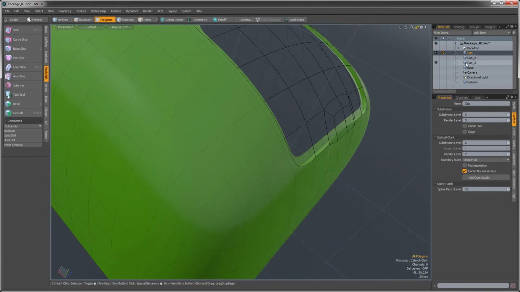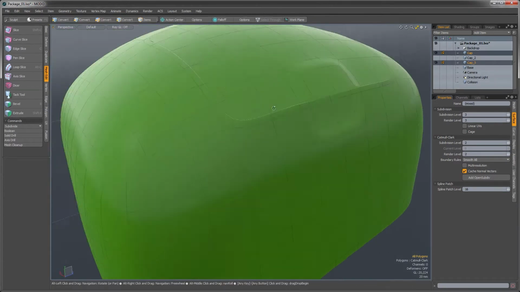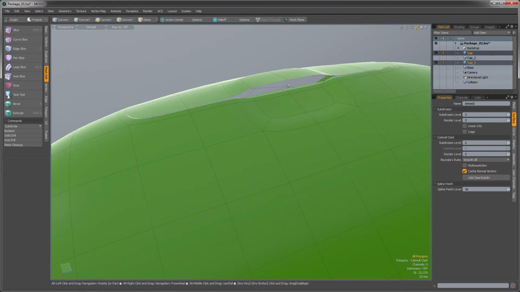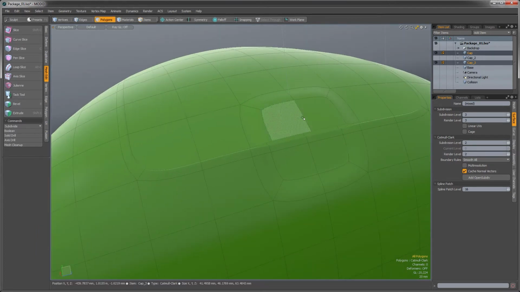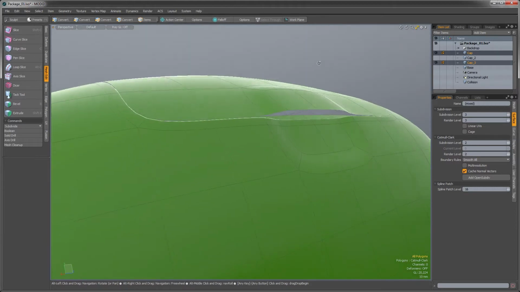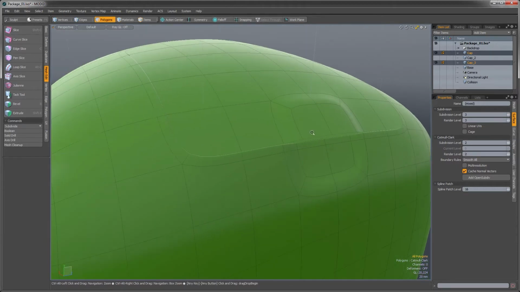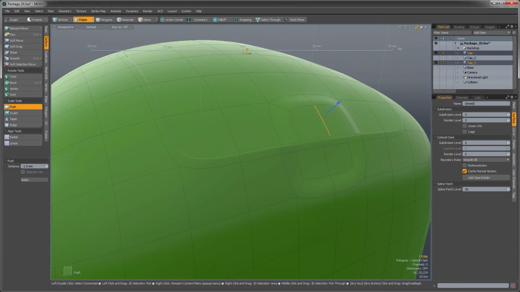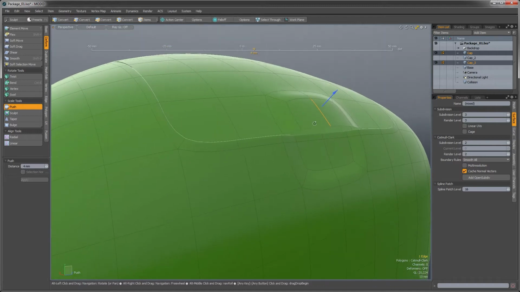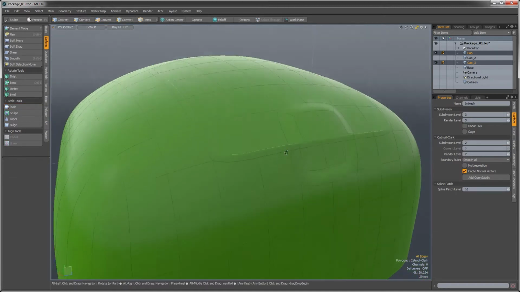So you can see how these two pieces are going to end up fitting together, and that you're going to end up having a little thumb catch here that's going to allow you to open this package a little more easily. So we can even grab this edge right here and maybe push that out a few more. So to form, push that out maybe 4 millimeters. Very subtle little amount.